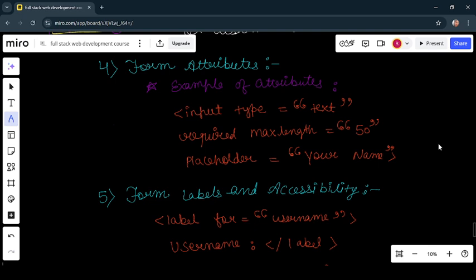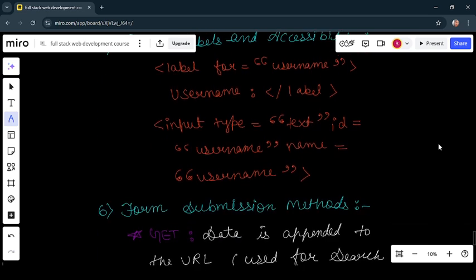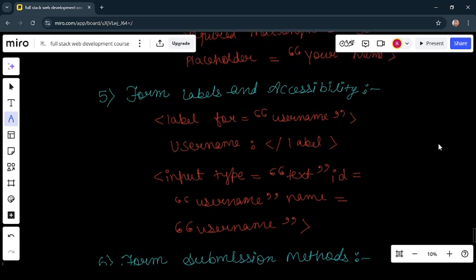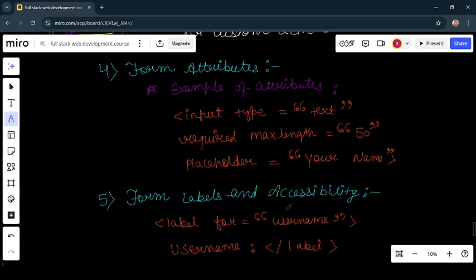Okay. Next one is form label and accessibility. And for the form attribute, you can say one more thing.